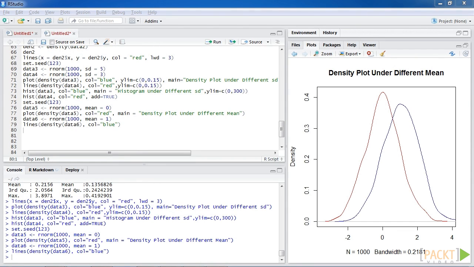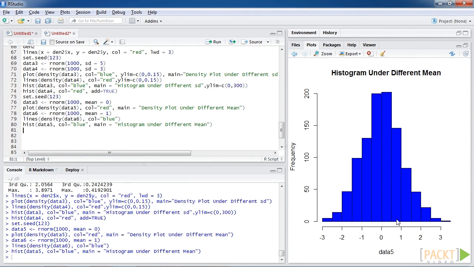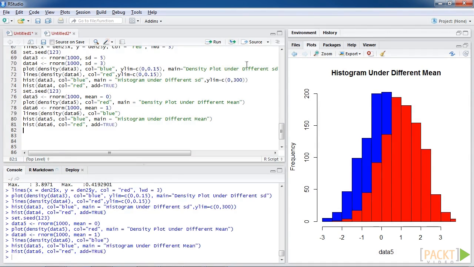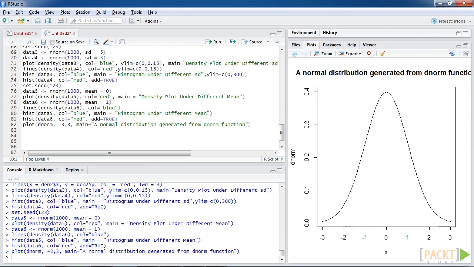On the other hand, if you would like to plot a perfect normal curve, you can use the curve function to connect the height of probability distribution from -3 to 3. Plot the function. I've plotted the graph here. We can also shade the area under a density curve. The code is as follows. We give the polygon function x and y values with the color blue. Here we'll shade the area between -1 to 1.